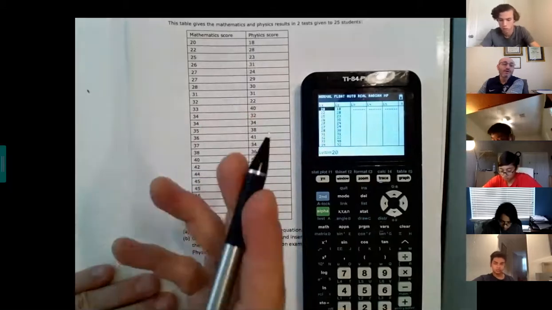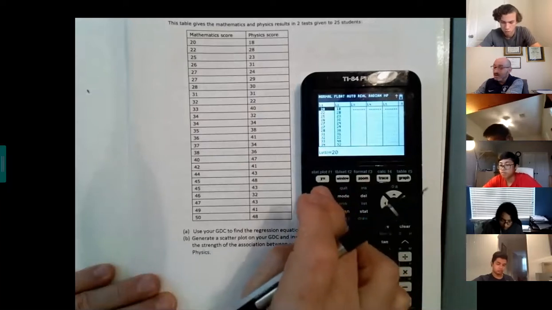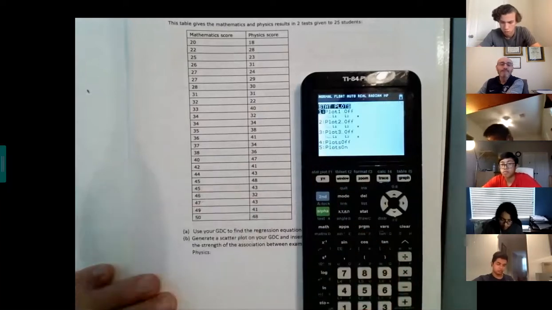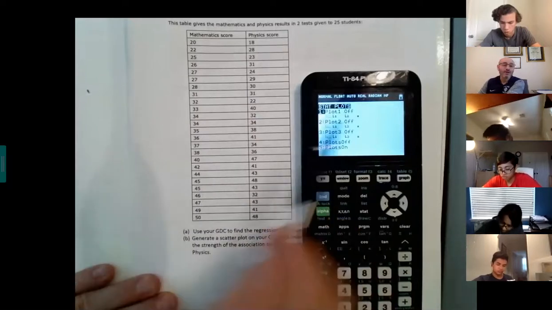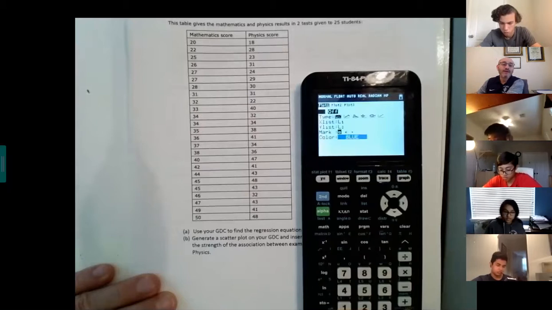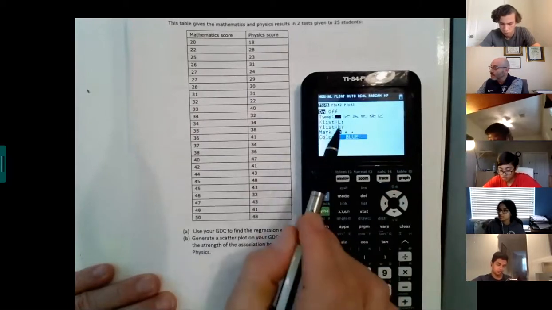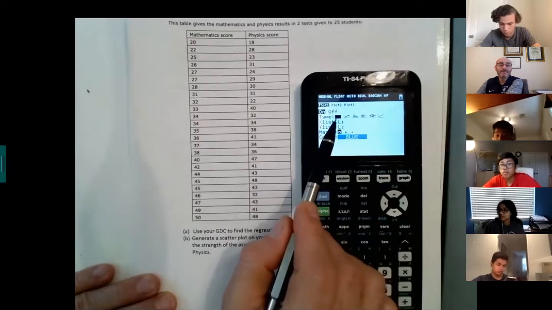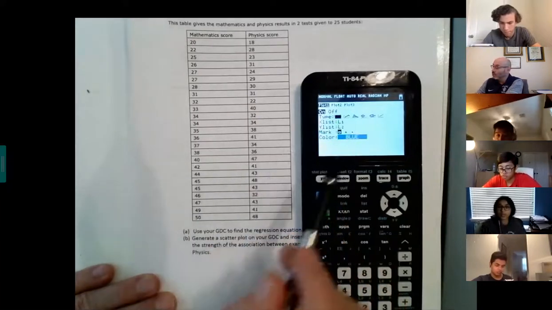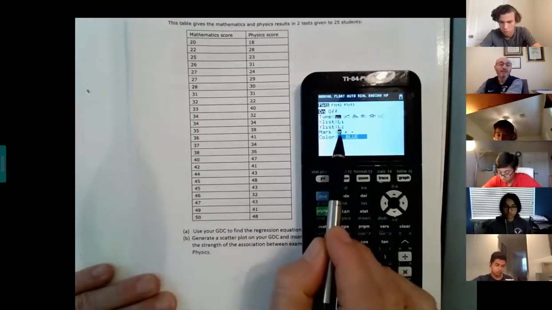All right. So we're going to create a scattered plot. So what you do is that you press second y equals. Okay. And then that takes you to the stat plots. There are 3 plots that we can use, right? So press enter to choose the first plot, and then you press enter again to turn it on. Now we want a scattered plot, so the type will be the first option that we have there, okay? By default, it will use L1 and L2. The mark is the symbol that we're gonna use for the scattered plot, all right?